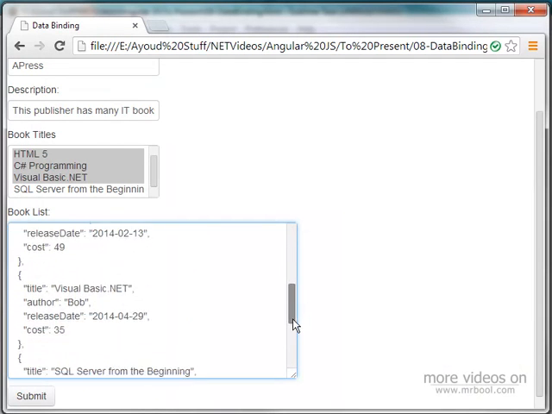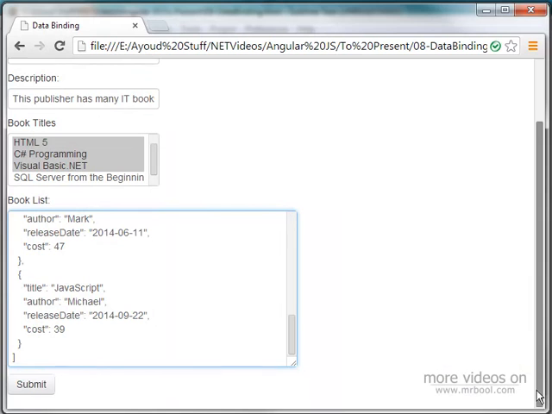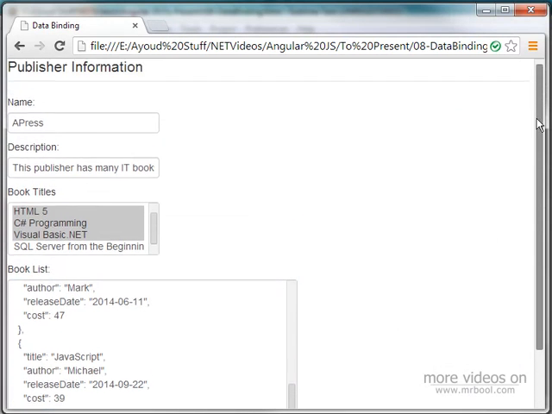So this is pretty much how we can work with metadata binding. Of course, we have the submit button down here, but there's no action taken on the submit. We'll see how we can work with actions on submit, also using the ng-option, so we can bind to a specific event and trigger that event, the ng-click in this case. But right now the button doesn't do anything with the form. So this is how I use data binding.